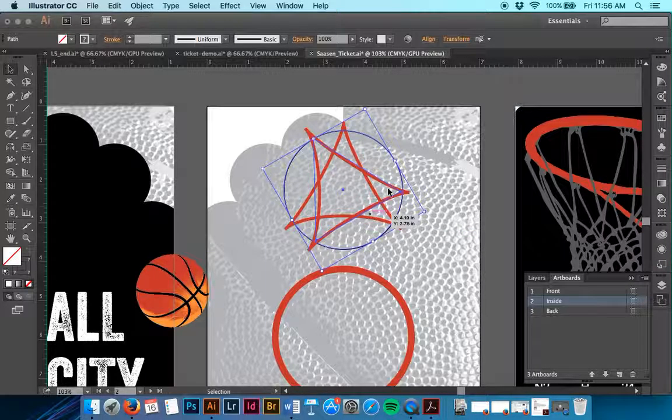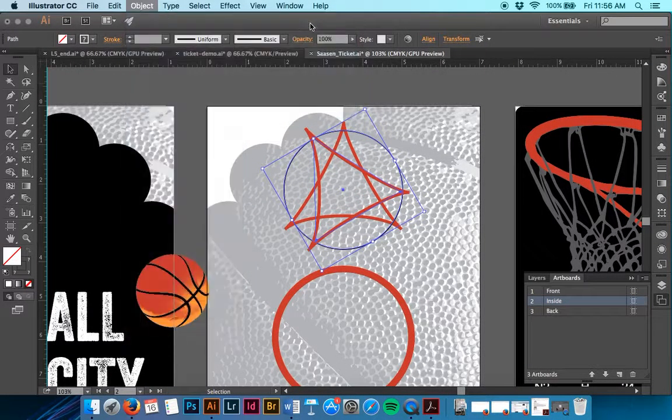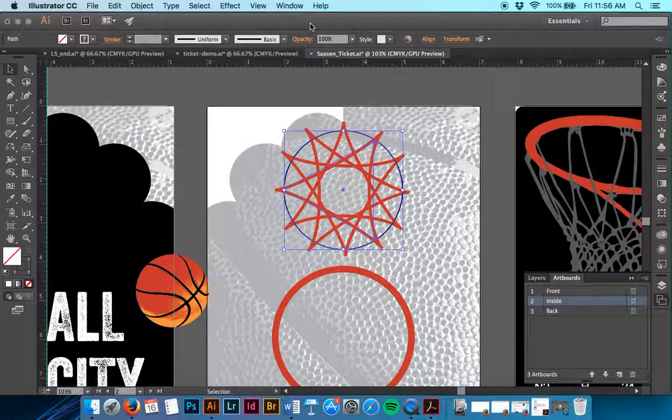Now we have two on top of each other. We go to Object, Transform, Transform Again, and we do Command D. You want this to be a total of 4 triangles, or 12 points around your circle. Then we're going to select just the circles and delete them.